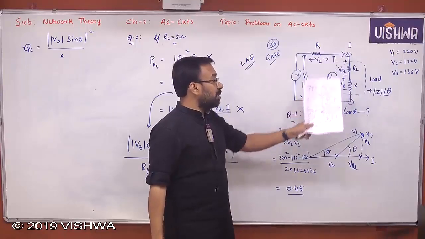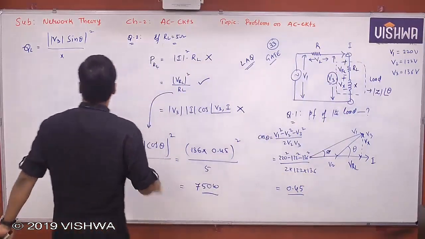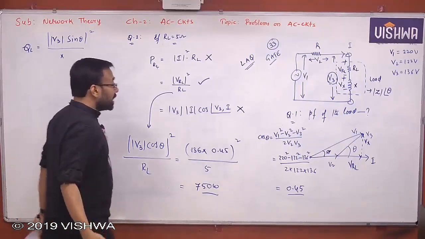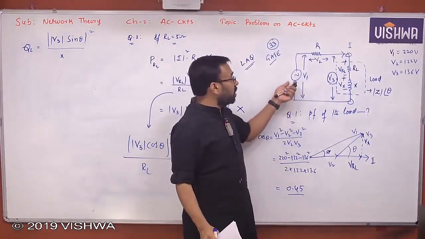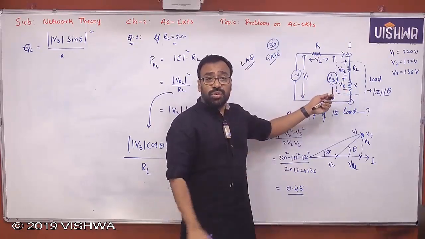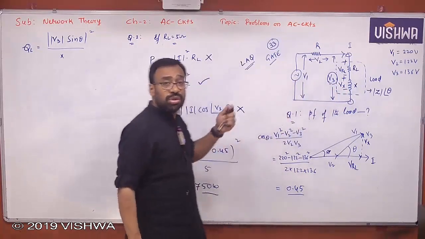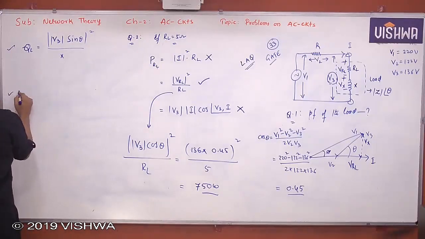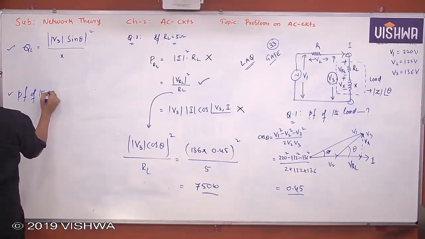Then Vx square by X. But what is Vx? It is nothing but V3 sine theta only. Understand, all of you? Tomorrow he may ask you what is the power factor of the source. He asked you the power factor of the load, but the power factor of the source can also be determined here. This can be asked: the power factor of the source.